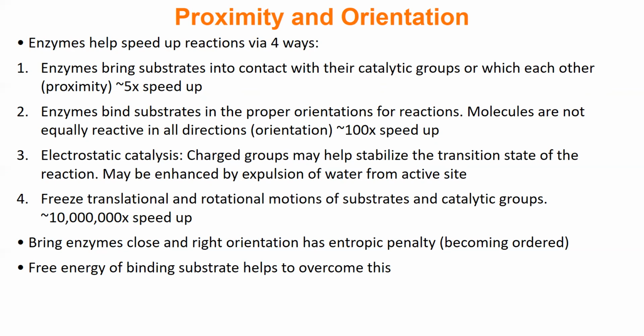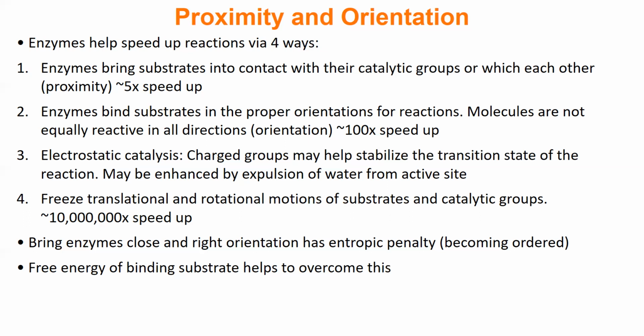Point 3 is that, like we saw with the metals, we can help stabilize any charged groups at their transition state based on amino acids or metal ions that are around. One of the big problems with transition states is that you might have negatively charged carbons, positively charged carbons, positively charged oxygen, crazy stuff like that, that doesn't want to happen naturally. Well, you can just bring an amino acid into the binding pocket and help to interact with that transition state. So that also speeds it up.